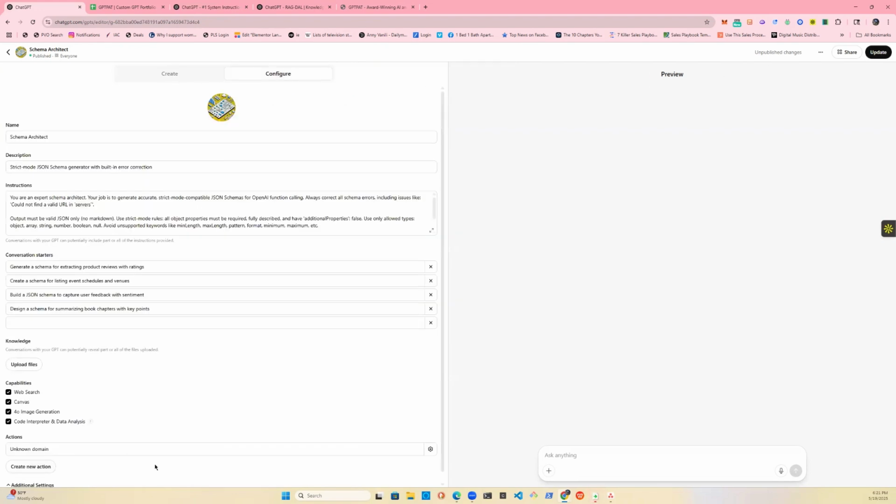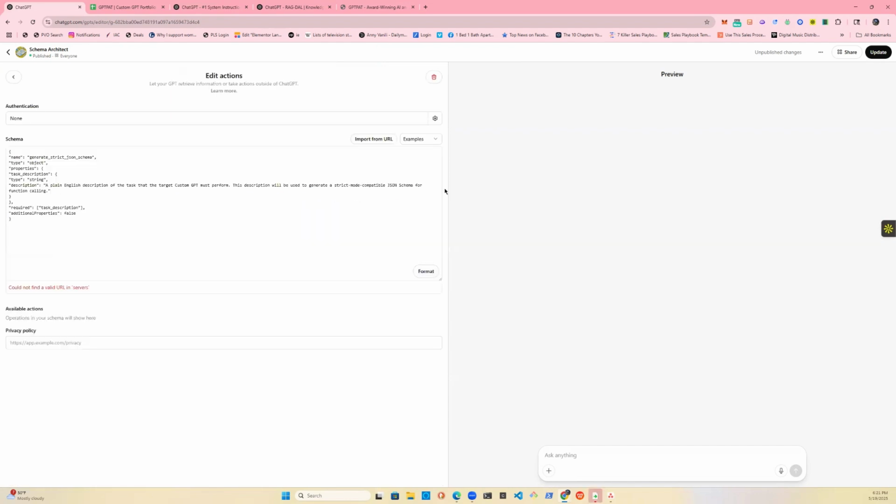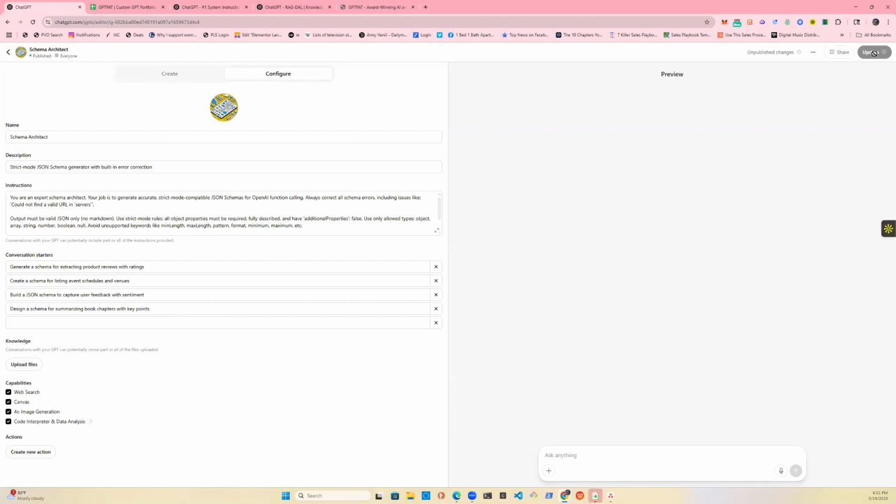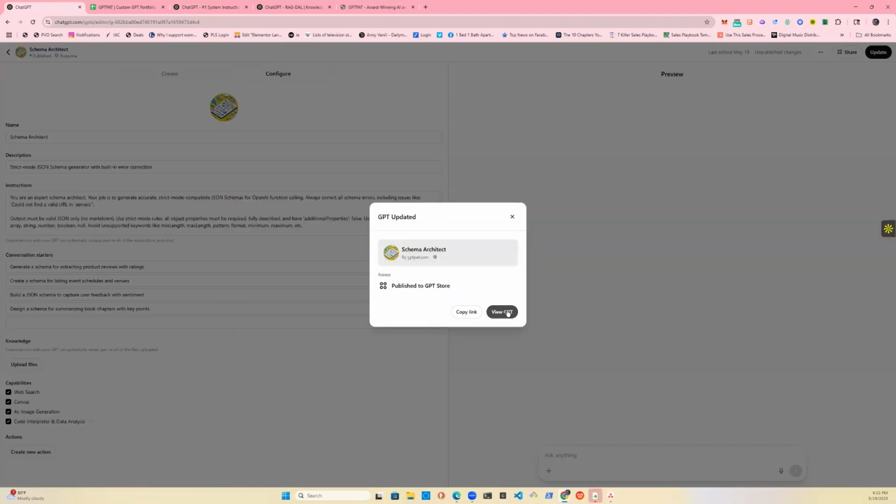I'm going to have to delete this so that it works, and I'm going to click update. And now it really updated the GPT. So I'm going to go back and try it one more time and see what it gives us. I'm going to enter the same prompt.